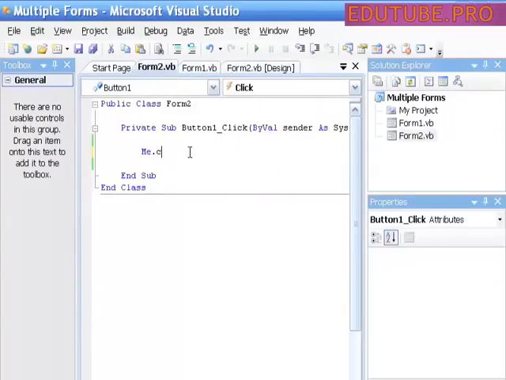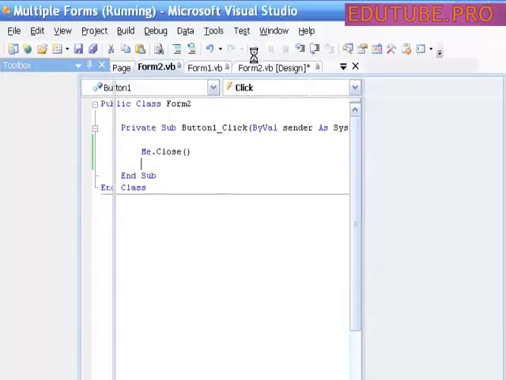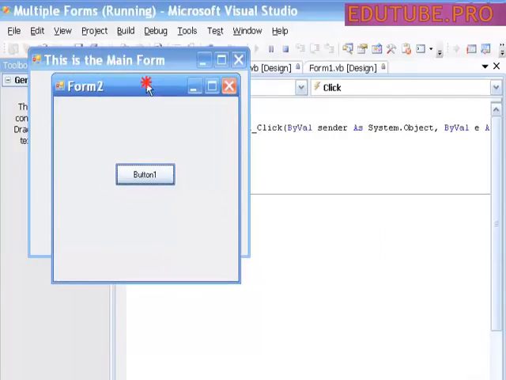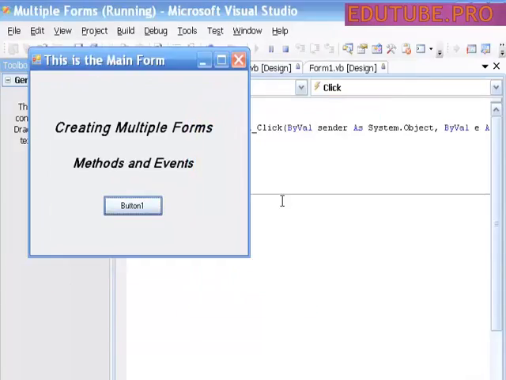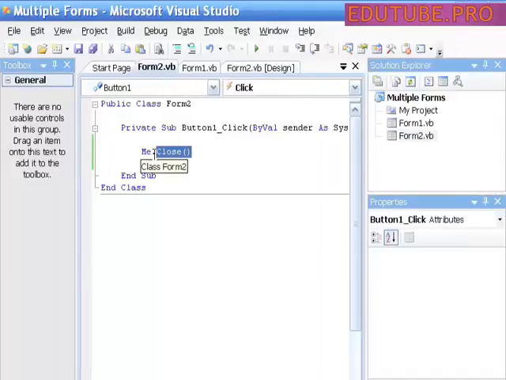An alternative to hiding could be to close the form, which we've used in other programs, me.close. Of course, remember, me simply refers to the currently active form. So again, if I run this program and I cause Form 2 to appear, it appears to behave in much the same manner. The difference is that the close is closing that form, and any variables or any data that was associated with that form are now unavailable to the program, where the hide will simply make it disappear from the project, but it still resides in memory.